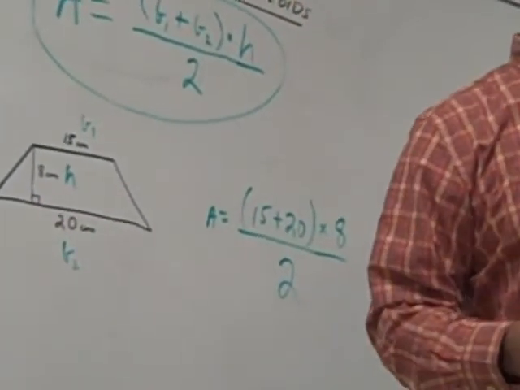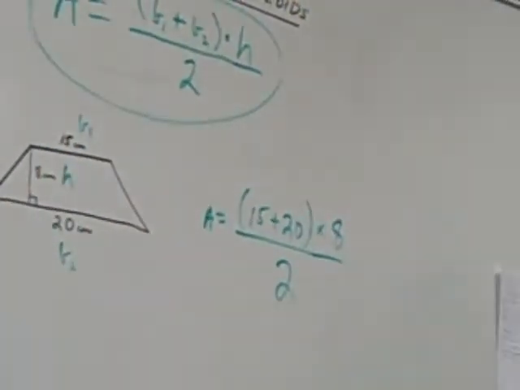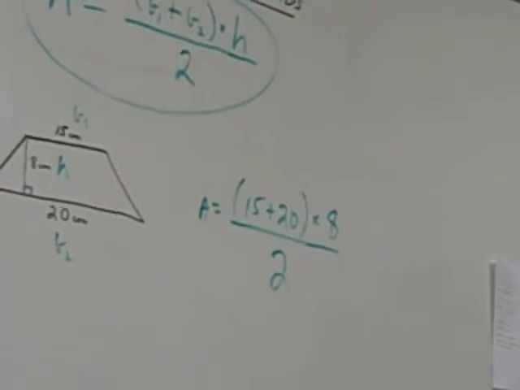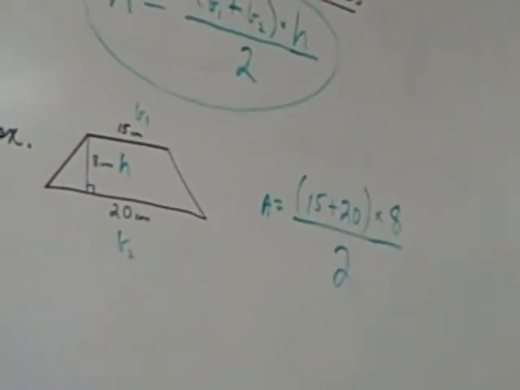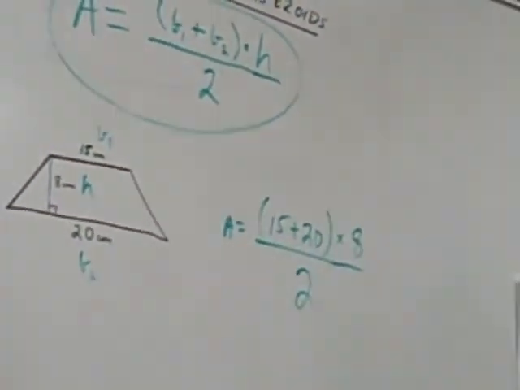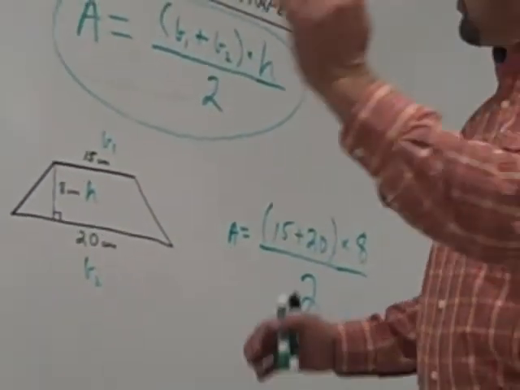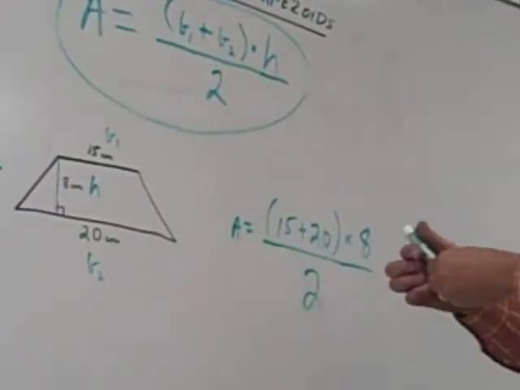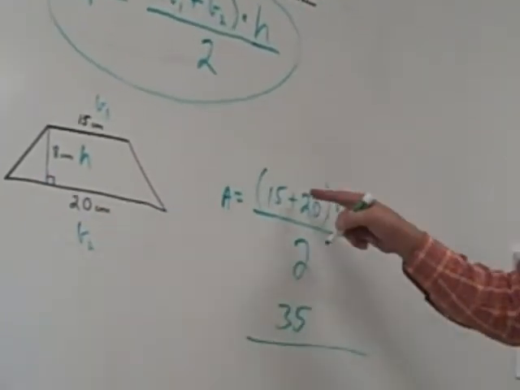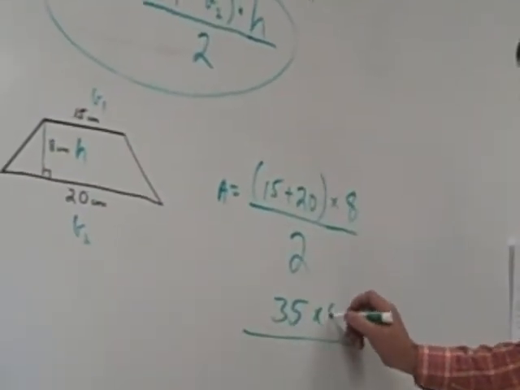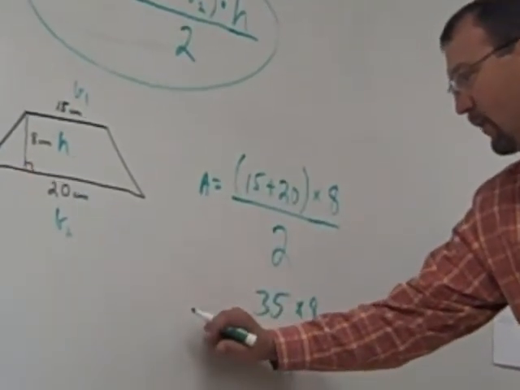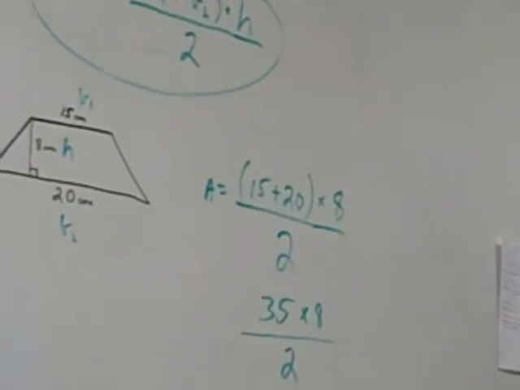Now, don't get ahead of me, Brad. Because right here, we have to remember something from a long time ago. Order of operations. Parentheses. Please excuse my dear Aunt Sally. And the P stands for parentheses. We got to do inside first. So what's 15 plus 20? 35. So that takes care of the parentheses. Times 8, divide by 2. Now, quit trying to work it before we have it all filled in, because we'll forget something.